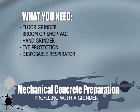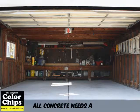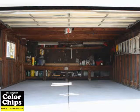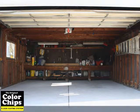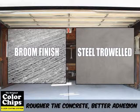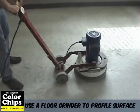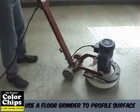No matter how new or clean the concrete is, it will need a rough, textured surface similar to 100 grit sandpaper in order to achieve maximum epoxy adhesion. A good rule of thumb is, the rougher the concrete, the better adhesion. Grinding the surface with a floor grinder, scarifier, or shot blaster is the preferred method for profiling your floor.